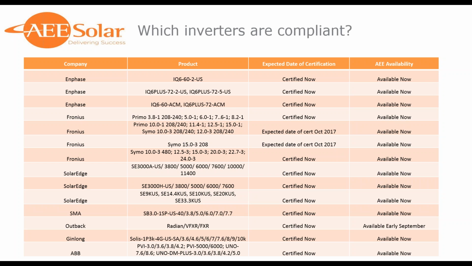And again, I want to reemphasize the point that we covered in an earlier slide. The date that you really have to be cognizant of is the date at which your permits and your interconnection agreement are approved, not necessarily when your equipment is installed. Now, I will say we're probably going to see some overzealous inspectors who say, hey, it's September 9th, you got your interconnection agreement in August, but this is the standard now.